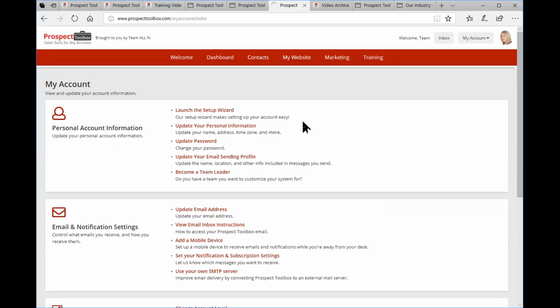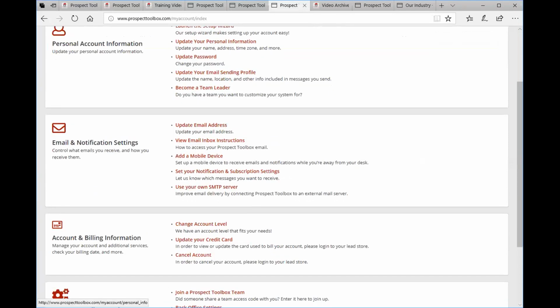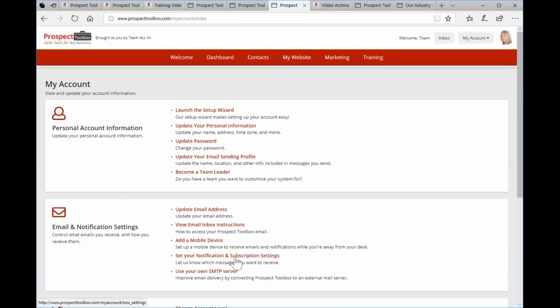And in my account, I always recommend when you get a new account to really comb through this in that first 10 days as well. Make sure all your account settings are exactly what you want, because this is also what is being sent in the email campaigns. What's your email sent, what are people seeing about you in the emails? You don't even have to go and edit all the emails. You just need to make sure your account information is accurate, because that's what's going to go in the emails that go out.